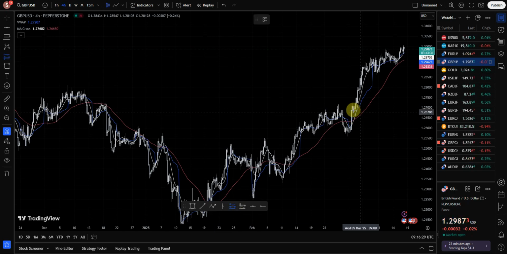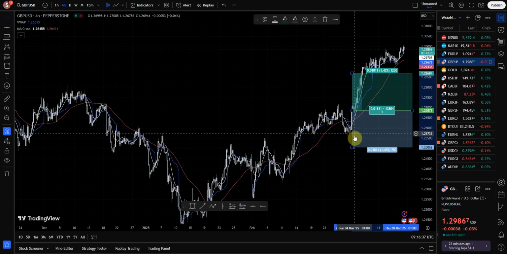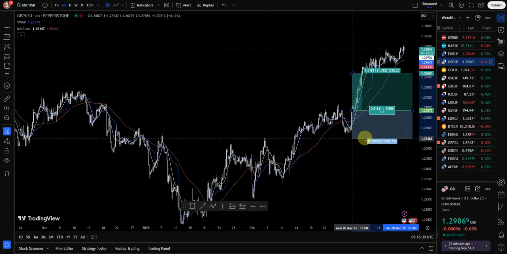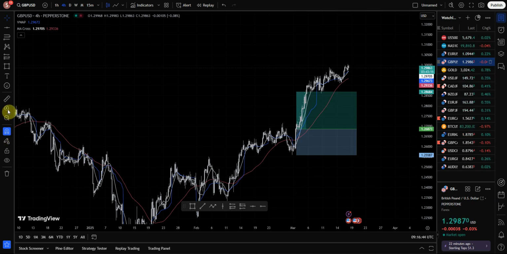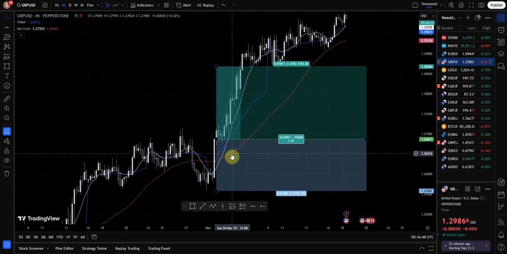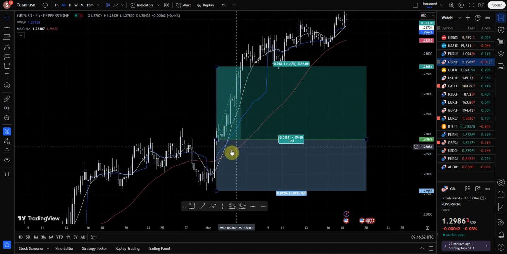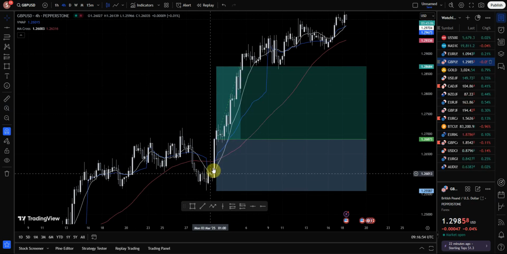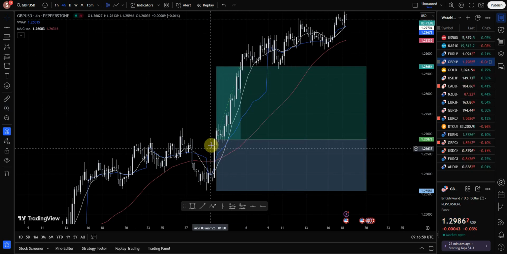So back to this example, let's say I'm taking this candle, I'm taking a buy here, because this buy satisfies all of the criteria we are supposed to look for in a buy setup. As you can see, price has broken to the upside, it is above the 50 moving average, it's above the VWAP, it is also above the 10 moving average. So this is a nice buy setup that the strategy has given us.